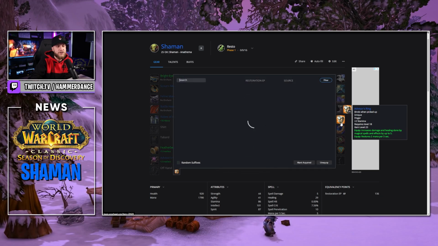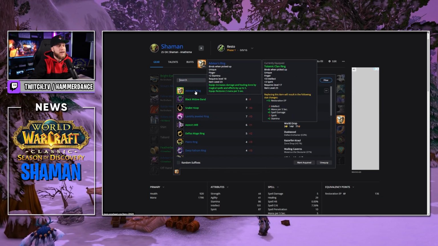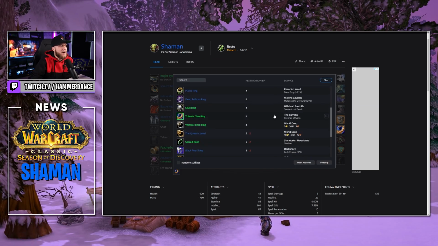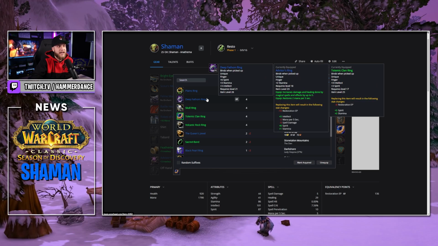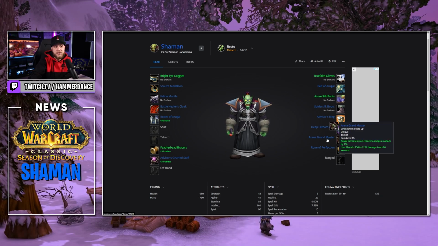And then the Advisor's Ring, again, which comes from Warsong Outriders Honored, it's going to give you 5 spell damage and healing, 2 Stamina, and 2 MP5. We can also pick up the Totemic Clan Ring from the quest in the Barrens, which is going to give you 3 Intellect, 3 Spirit. But if you can't get your hands on that, obviously Deep Fathom Ring would be better. So I'd say going for that if possible. And then Rune of Perfection for 4 Stamina, Arena Grandmaster for that extra dodge chance. But don't worry about the trinkets. These won't affect your healing by much.